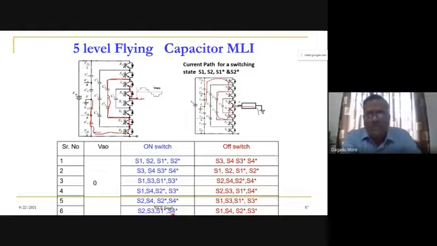We have to take the update and just see whether any techniques are available for the switching for balancing the capacitor. Particularly in lab simulation, we are taking the diode clamped multi-level inverter, and also we are going for the cascaded H-bridge multi-level inverter. But we are not going for the control technique for this flying capacitor multi-level inverter. If time permits, we will try for this. PWM switching of the 5-level flying capacitor MLI.